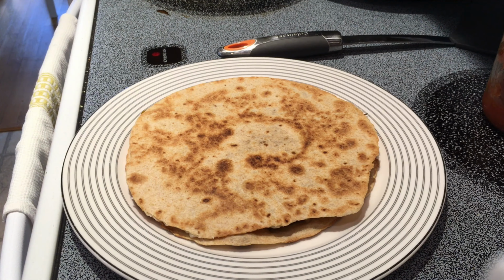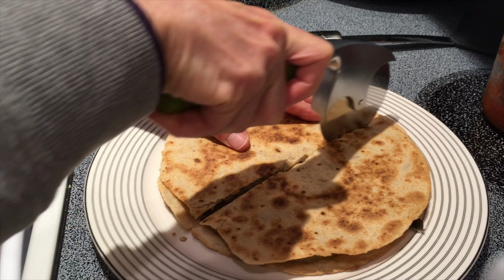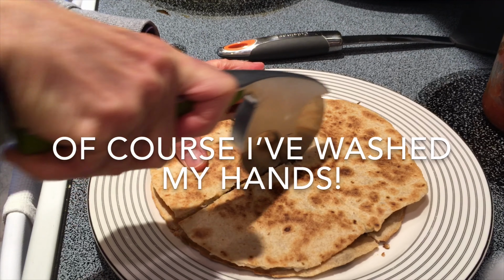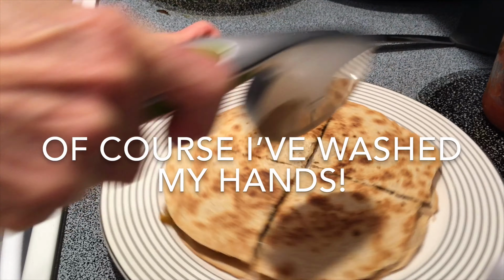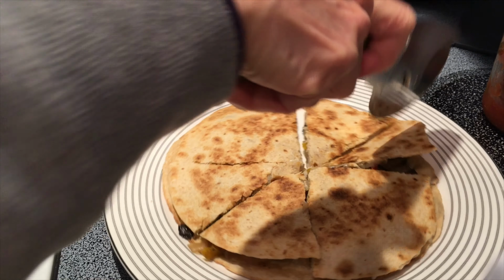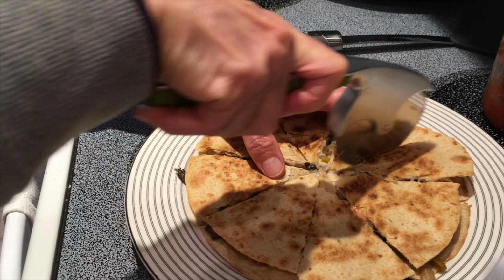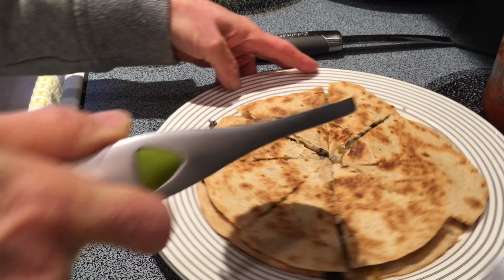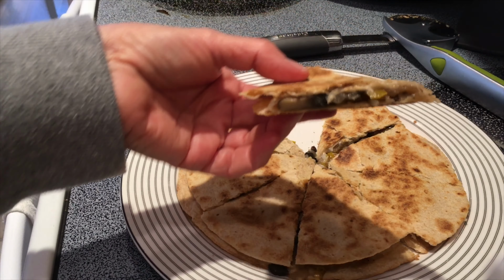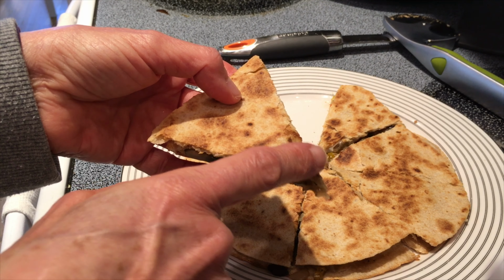So the quesadilla is done, and now we're just going to take our pizza cutter, and we're just going to cut it into triangles. There you go. Let me show you what one of these looks like. There you go. And I'm going to put some guacamole on here.